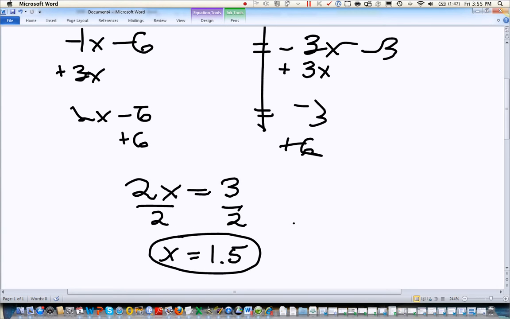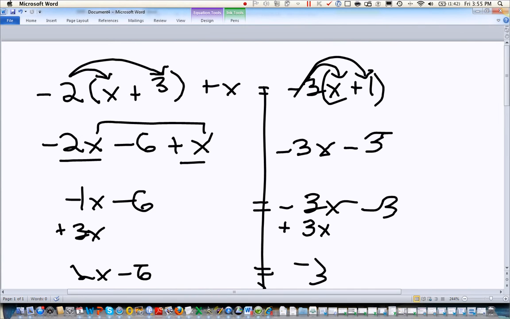Now, if you want to check your equation, which is never a bad idea, checking will reveal any problems before they're handed in. You'll see if it doesn't check, it's not the correct solution. What you want to do is go all the way back up to the original and put your x in and see what you get. So I'm going to write in here. Over here, I'm going to do the check, and I'm going to put in the 1.5 I got for x.